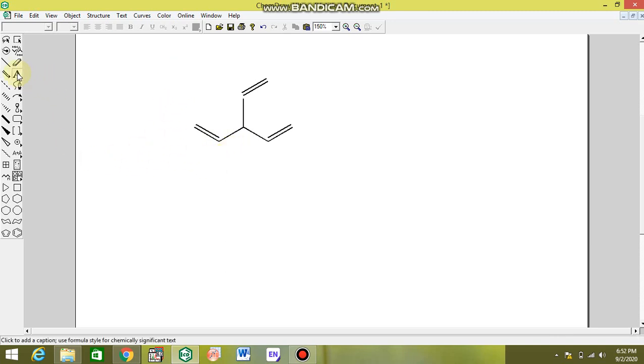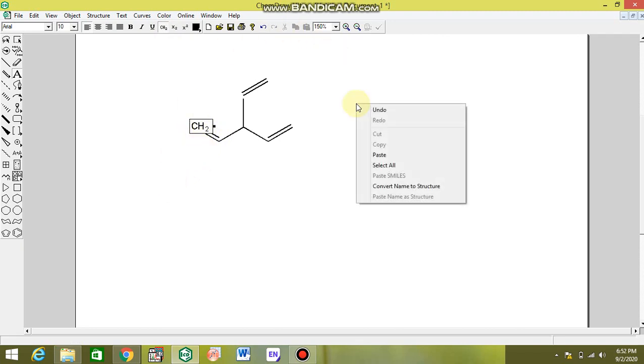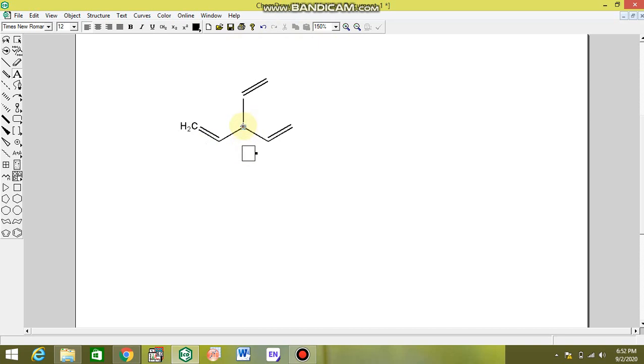Okay, and if you want to show the CH2 type formula of your compound, you can just go to this text bar. You need to click it and place it here and you can write CH2. Okay, you need to use the caps lock key on CH2. You can see that it would automatically convert it into this format. If it doesn't convert, you can change the setting from here. Okay, this formula setting would change your alphabets into this format. Or you can do it like from here. You can place CH here, and here, just like this. You can draw all the CH or CH2 formats.